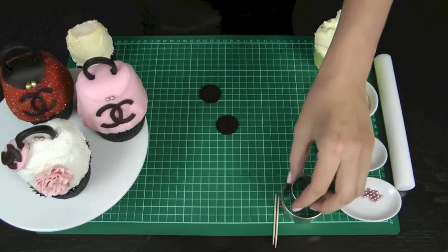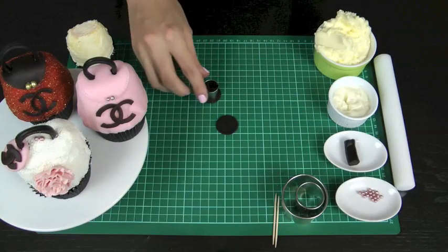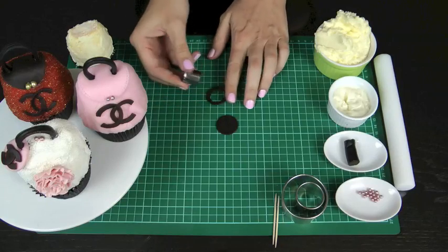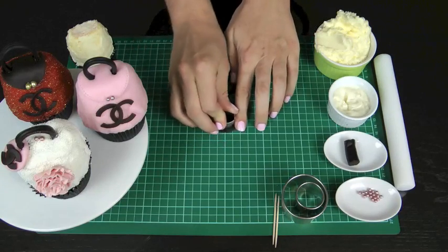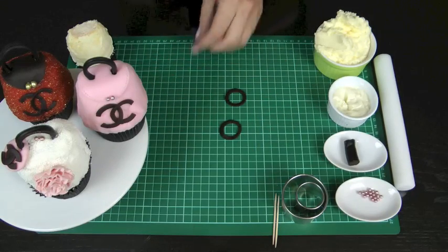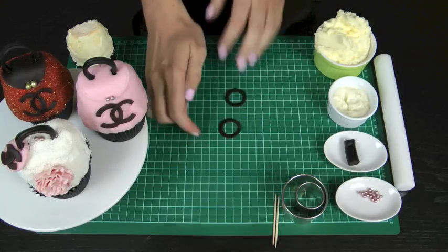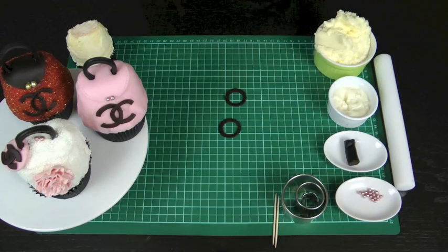Then we're going to take the smaller cookie cutter and right in the centre of that circle, cut out a smaller circle. So what you should have is 2 lovely black licorice O-rings. Another great thing about black licorice is it actually holds its shape a lot better than fondant would. Springs back into shape for you.